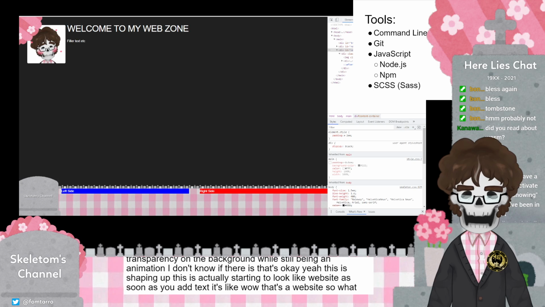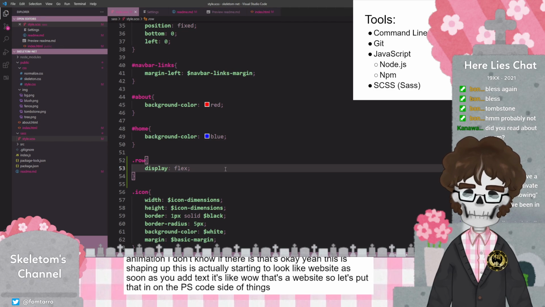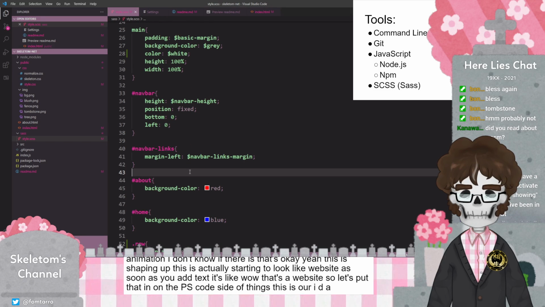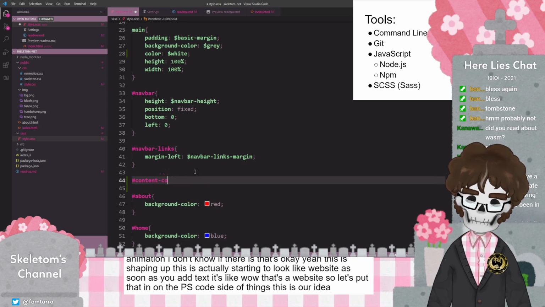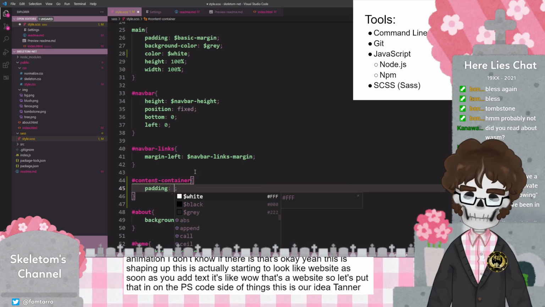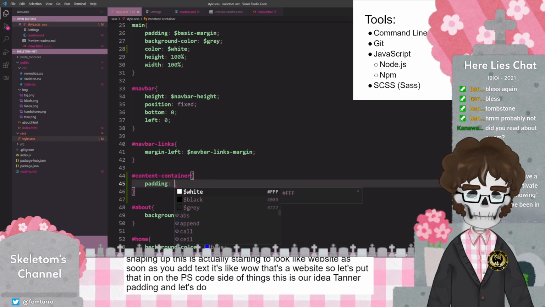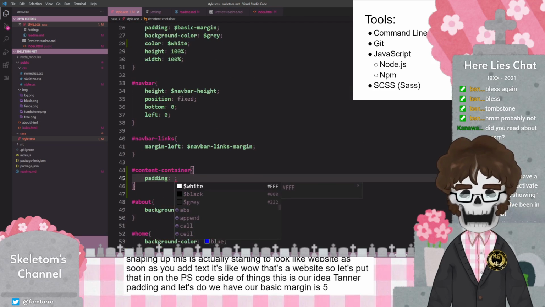So let's put that in on the VS Code side of things. This is our ID of container, adding, and let's do, we have our basic margin is 0.5, and we wanted it to be a lot more than that.